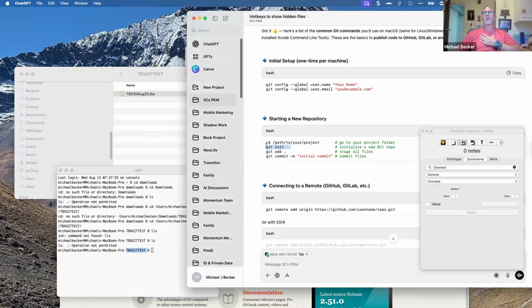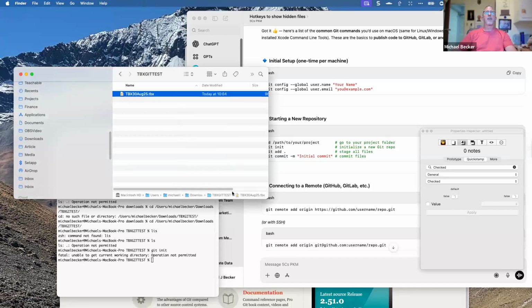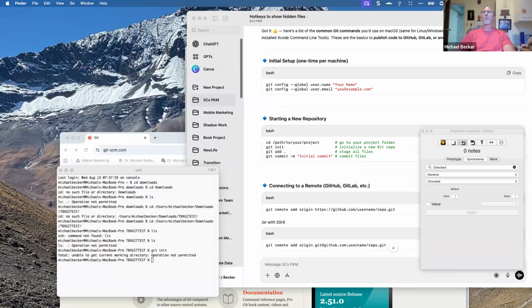And now what I want to do is initiate Git. Okay, so apparently I can't initiate this kind of operation in the downloads folder. So let's go ahead and do it in my documents folder. Pull this off for privacy reasons really quick. Looks like I don't have that kind of write access.